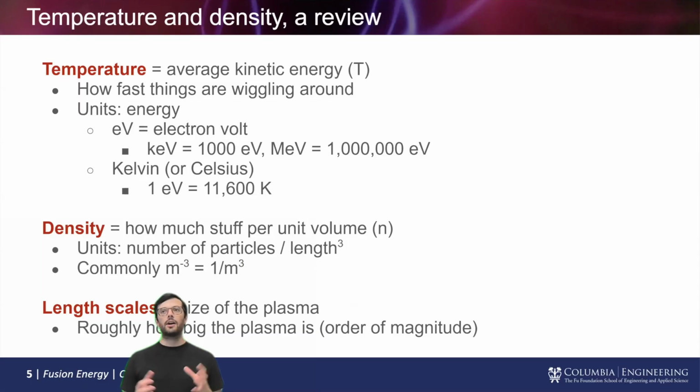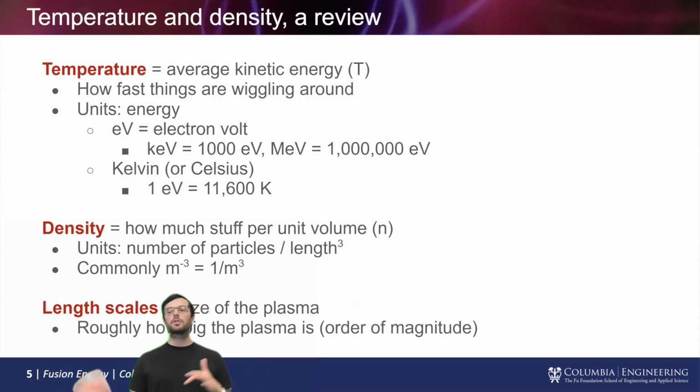And then density is how much stuff there is per volume. So in our physical world, things are rather dense. When we talk about plasmas, because as you remember, plasmas are all hot gases, these are relatively low density compared to like a table, or even the air around us, which is relatively high density compared to many plasmas. But it's the same unit. So it's the number of particles per some length cubed, so per some volume.